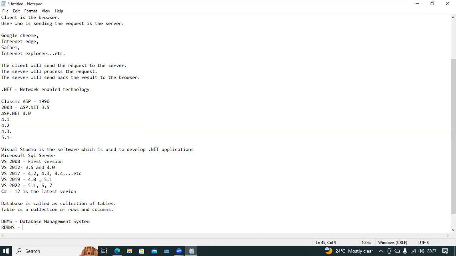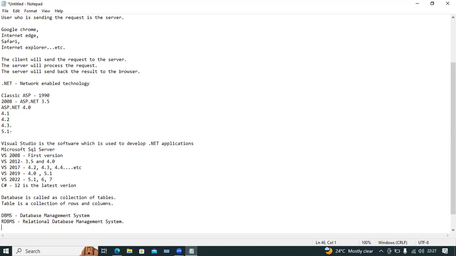What is RDBMS? Relational database management system. So these are the two types of DBMS.